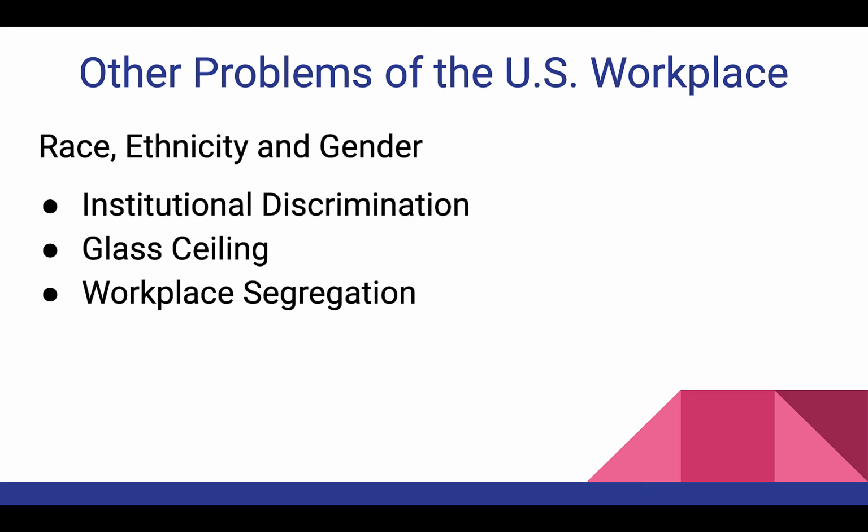And then workplace segregation is also linked to race and ethnicity and, of course, gender, because many occupations in the U.S. workforce are actually highly segregated by race or highly segregated by gender. So when it comes to racial and ethnic minorities, they're often concentrated in the least desirable jobs that pay less and also have more hazards to them, right? While white men predominate the most desirable jobs that have the most compensation and the most benefits.